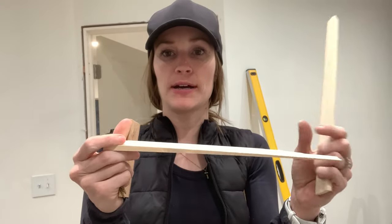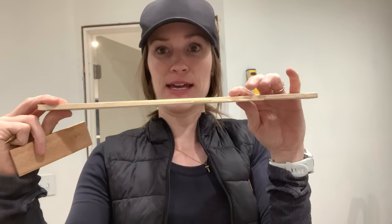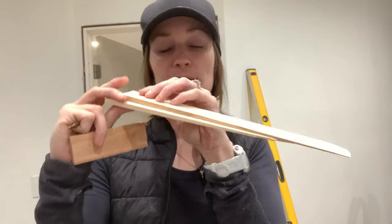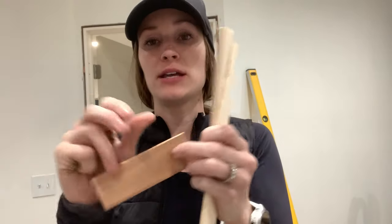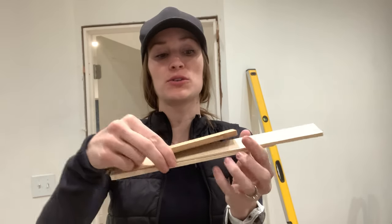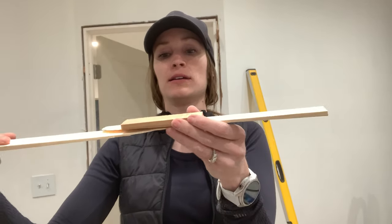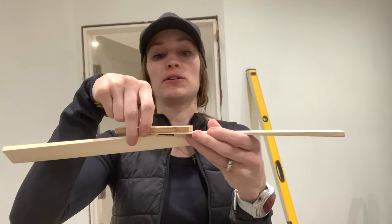If you know you have a big gap, you can get bundles of wood lath at your home improvement store. Because we talked about not wanting to put in a shim in one direction and cant the direction of your door unintentionally — you're going to put them in balanced instead of doing two that way and tilting it. You can get these pieces of lath that are about 4 feet long and trim them down into little shim-sized pieces. For sections where I have a bigger gap, I'll put that in and then work the shims in for the difference. It's nice to have that thick piece to start with if you have a bigger gap in some areas.